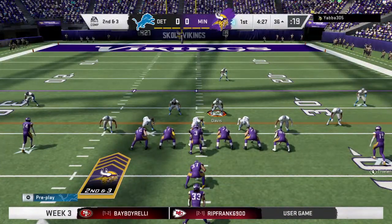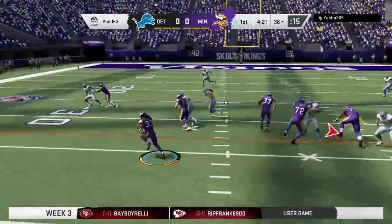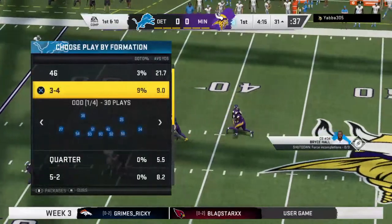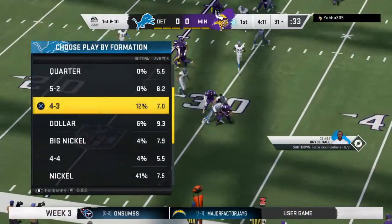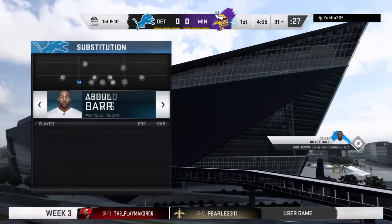Watch the safety creep. On 2nd down, Cook. And this time not quite to the 30. It'll be down at the 31-yard line. A gain of 5, good enough for the first down. All right, Brad, I know we're in the early going here, but those kind of runs are going to open up a world of opportunities for this offense going forward.